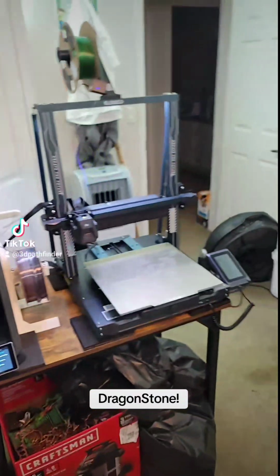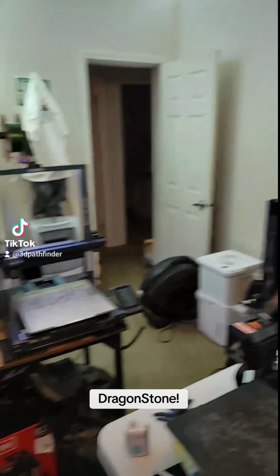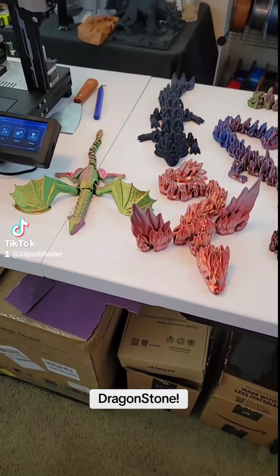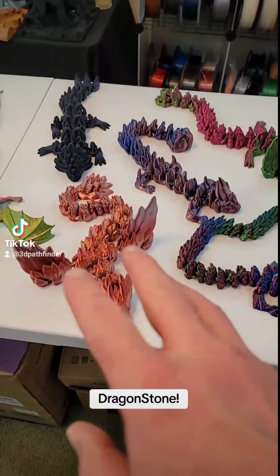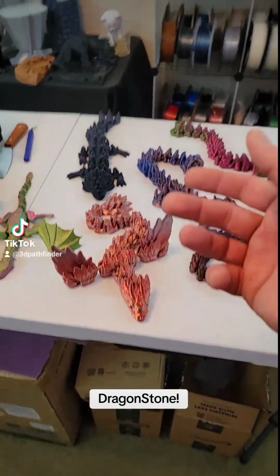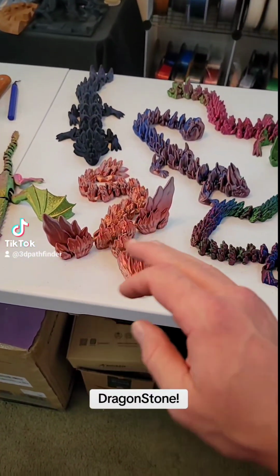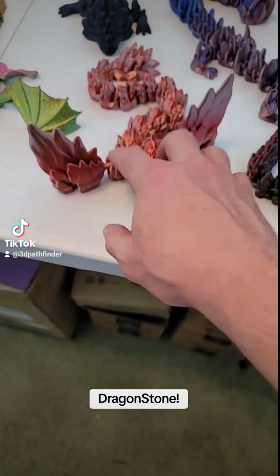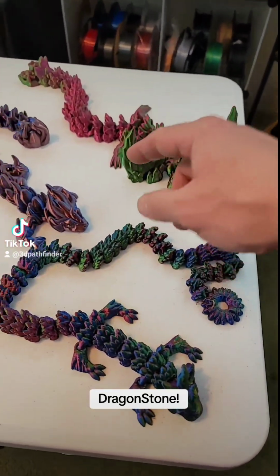So I got home from work and it's quiet because all the printers are not running right now, because they finished their prints. So here we go. These are just the first batch that I've printed. I was hinting in an earlier video that I was going to be selling some of these. What I'm doing is going through and testing the models, seeing how long they take to print, and what adjustments I have to make as far as reinforcing them, because I don't just print them exactly the way the STL files are. I go in and make some tweaks, some modifiers to reinforce joints that break a lot. I'll add some modifiers to increase the infill in those areas to make them stronger.